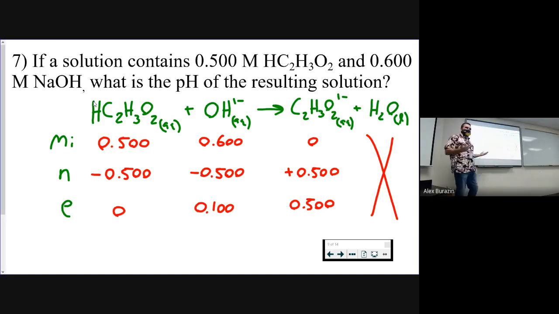Okay, so what do I have in my solution? I have strong base and weak base. Which one of those is going to affect the pH to a greater extent? The strong base. So much like yesterday when we ignored the weak acid that was in our solution, right now we're going to ignore the weak base. We're just going to assume that it's just not going to affect the pH that much, at least comparatively. If we have excess strong base, this is going to do way more to our pH than this will.